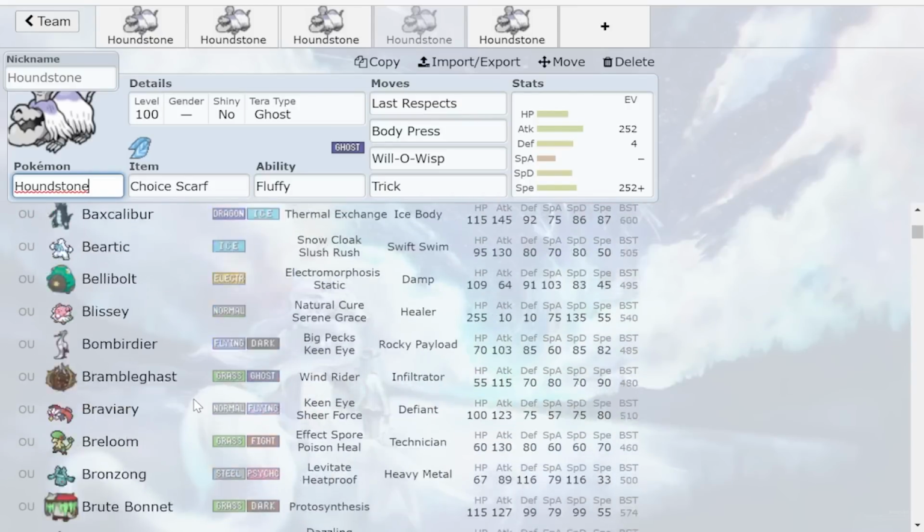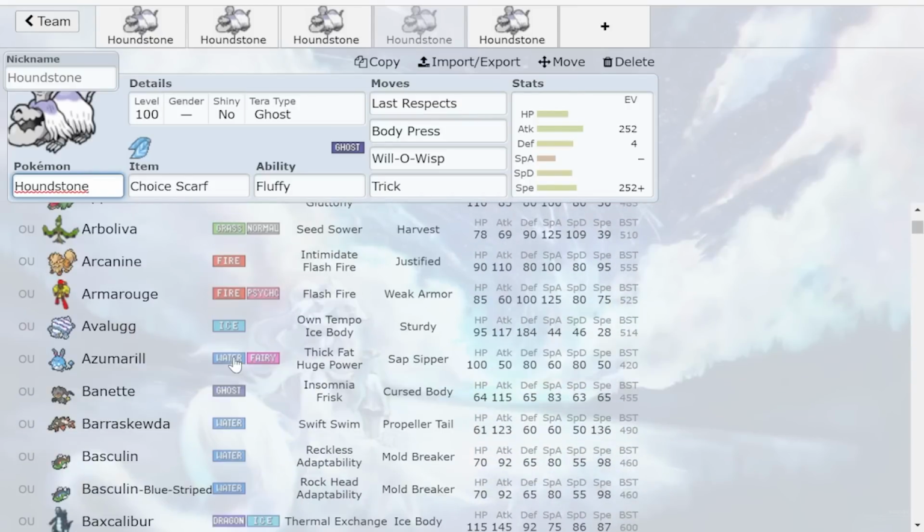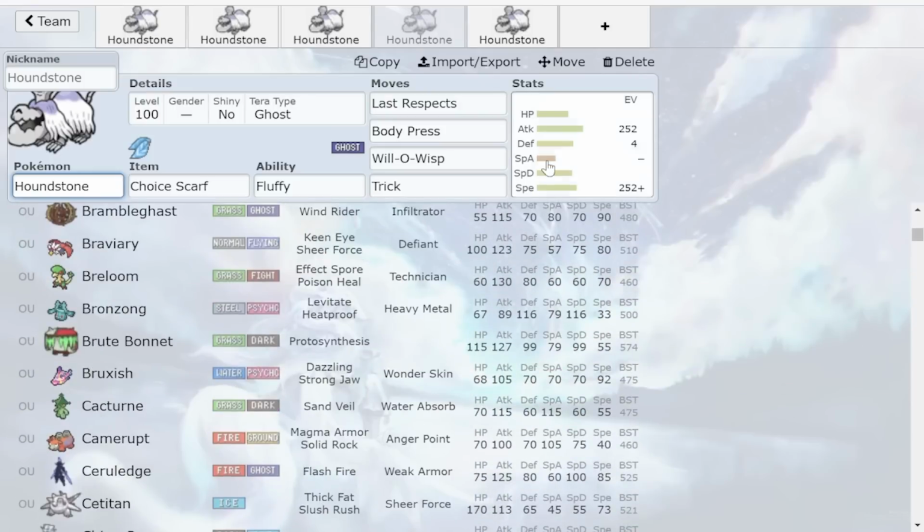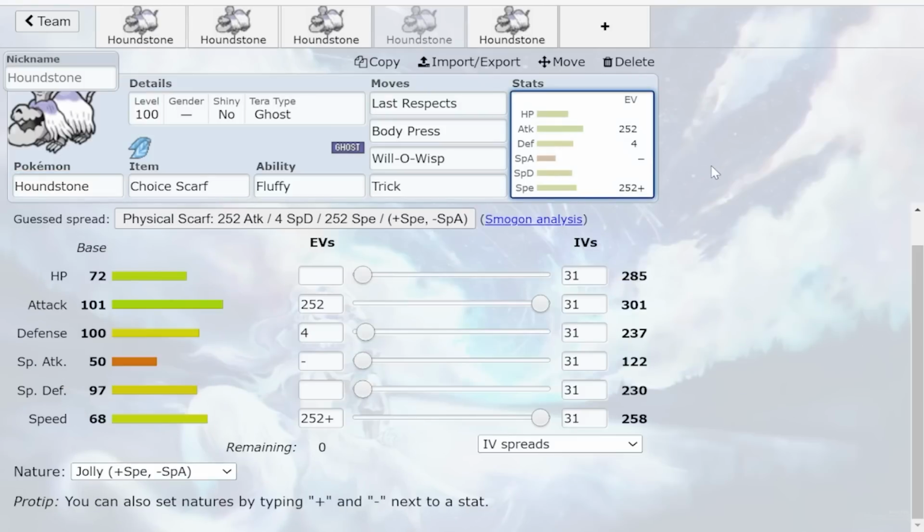We have Pokemon way faster than that naturally, but it also just allows this Pokemon to outspeed a lot of threats, like Iron Valiant, Iron Treads, etc. So it just allows you to click a Last Respects, and this can work on Memento spam teams. Like, I paired this one with Flutter Mane when it was legal to use Memento, just to give it an extra boost in that. I kind of want to compare this to Scarf Dracovish.